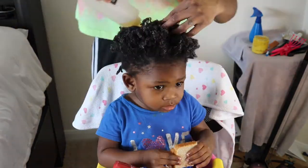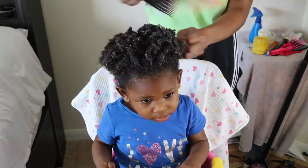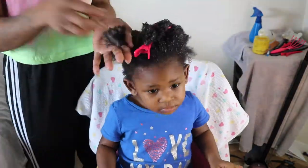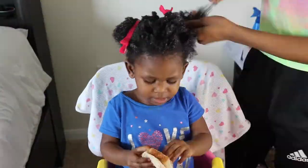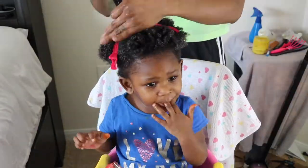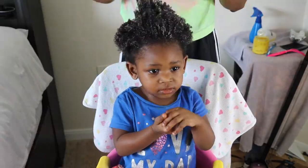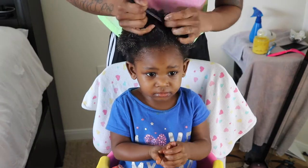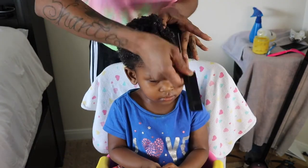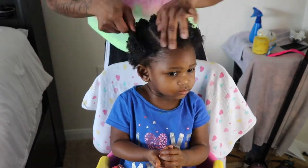I am Vazi, and in today's video I'm going to be showing you all my toddler's hair day once again. Just a little inspiration for any mommies out there who have a toddler with short 4C hair. Just trying to give you guys some hairstyling ideas because I know I look for them, and it's crazy enough that whenever I search for them, I don't find many. I just kind of have to incorporate certain styles with other things to go with how her hair texture is. But in this video, I'm not gonna do too much talking. I'm just gonna let you guys watch and enjoy since it is a shorter video.